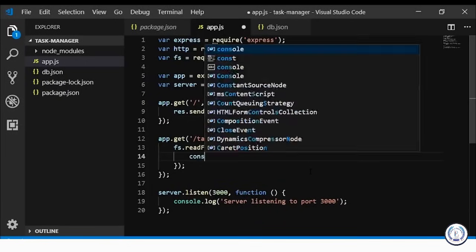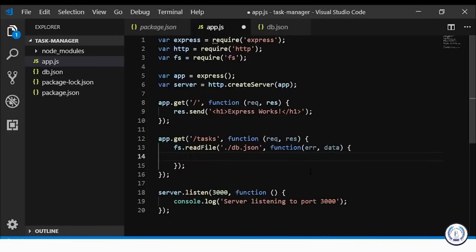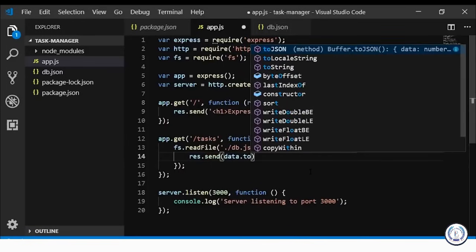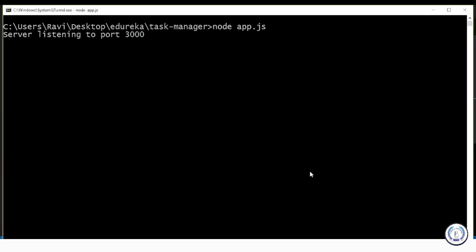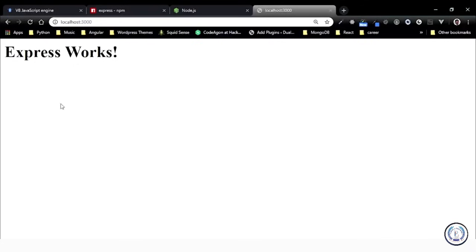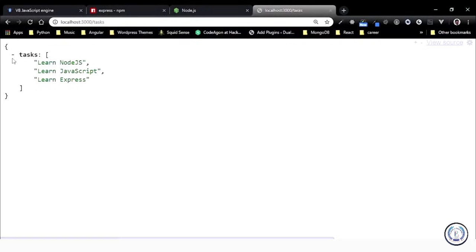Let's not even do console.log. Let's just do a response.send. Once you have the data, you go for data.toString would be something that we'd be going for. Let's see what we get in this particular case. I would have to restart my server, and this works. And if I go for tasks, this gives me an object that has an array of tasks.